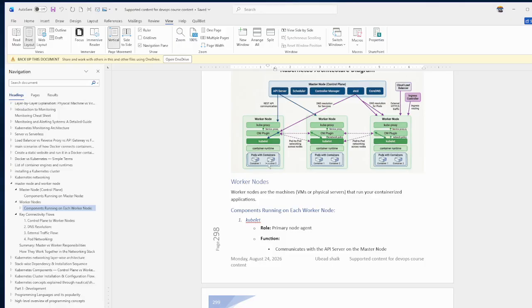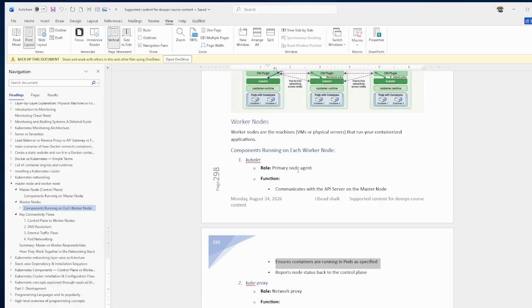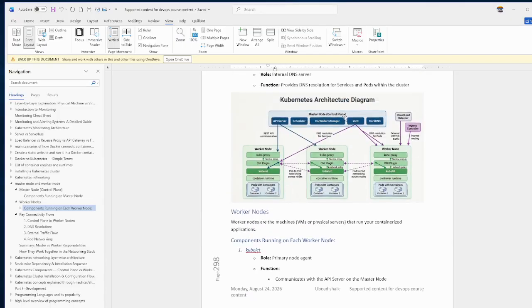So how many containers should I be running? I will be doing it with respect to the pods. Pod 1, you want me to run 2 containers, I will be running that. And it will report the status back to the control plane, to your master node: I am running so and so containers. If something gets crashed, then it will come to know that this worker node has gone down. Then it will take the appropriate action here.